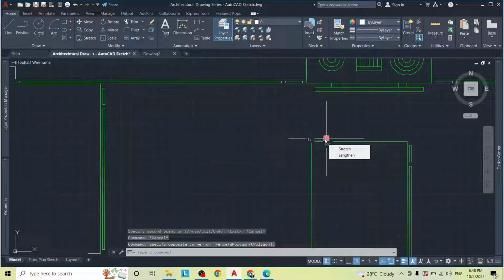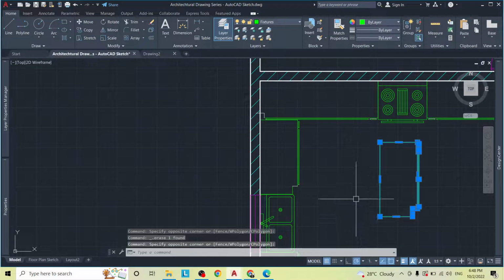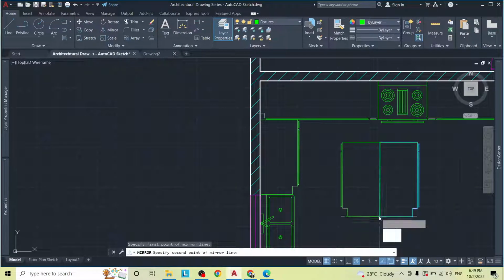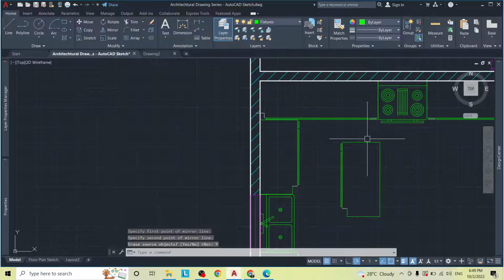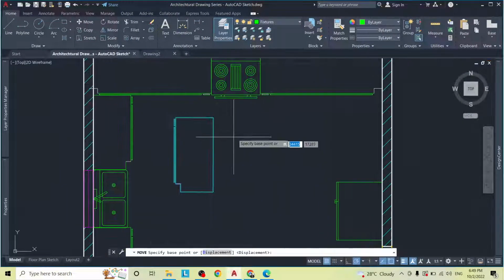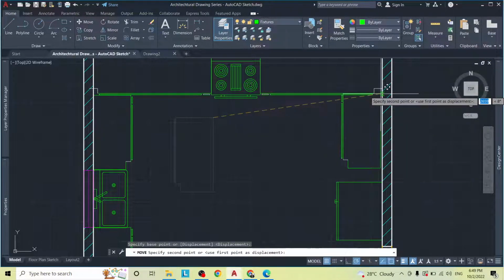This piece, don't need that. Just flip it right here. Yes, and then I will just move this from this corner to that corner.